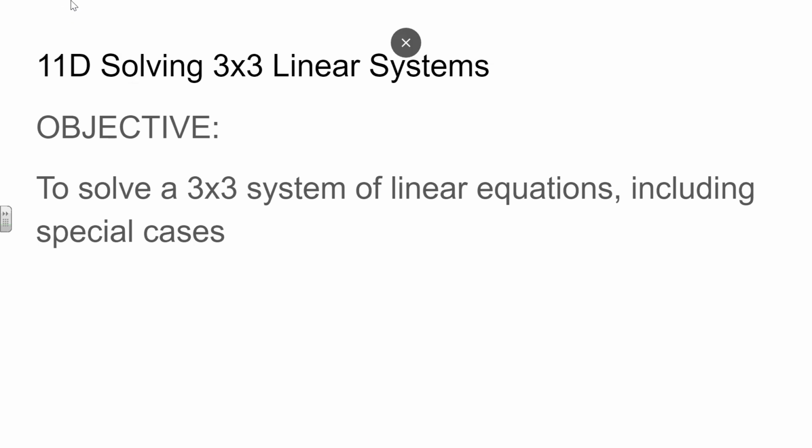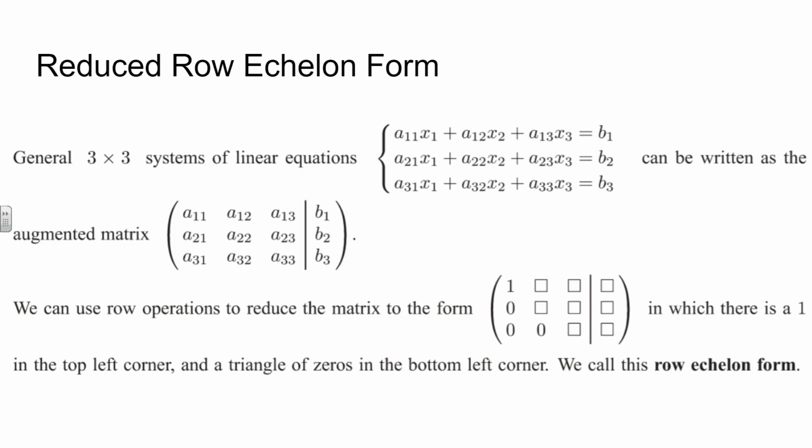All right, guys, we're checking in here on section 11D for IB Math AAHL, solving 3 by 3 linear systems. And I will give you a heads up, this lesson will be a little longer than the previous couple because there's a couple of other intricacies that we have to be mindful of here.